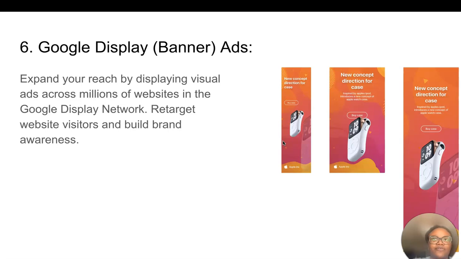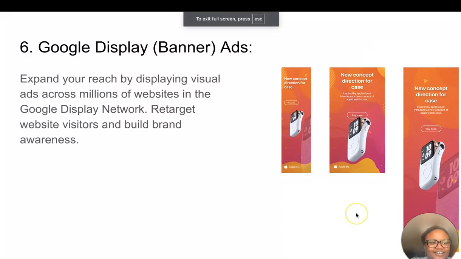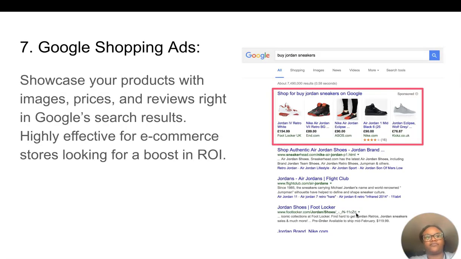Well, not forever, but I feel like it's been around about the same amount of time that digital marketing started to become a thing. I could be wrong, but ever since I was a little kid, I've seen so many display ads. But I digress. It can expand your reach by displaying visual ads across millions of websites in Google display networks.